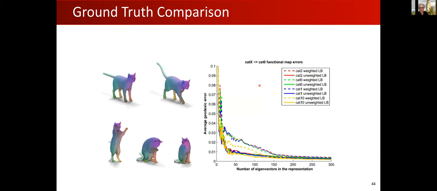I show here the errors in a map. Essentially, if you take a functional map, convert it back to point-to-point, and compare it to a ground truth map in terms of the geodesic distance: for every point you take its ground truth image, you also take its functional image, and you see how far these are. And the question is, what fraction of this do you capture with a particular number of eigenfunctions? You see here a fairly sharp knee, meaning that with a small number of eigenfunctions, we already get very good results. In fact, in practice, we barely go over 200 eigenfunctions.